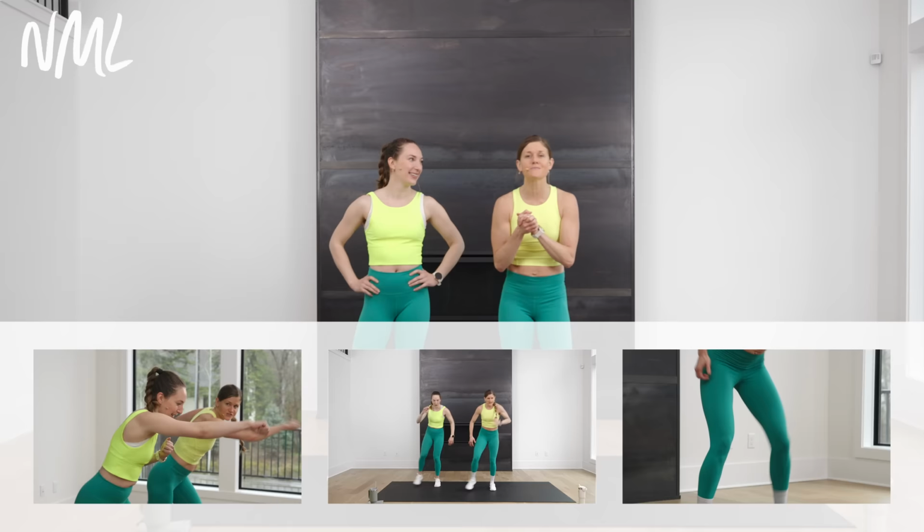You've been asking for a low-impact way you can get those steps in at home, so we're bringing it to you in a quick and effective 15-minute low-impact, all-standing, no-repeats cardio workout. It's everything you could ask for and more. And I'm joined by the amazing Rachel. Hi. We're going to be walking you through this workout, literally walking you through this workout.